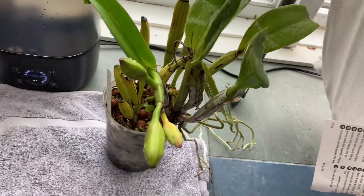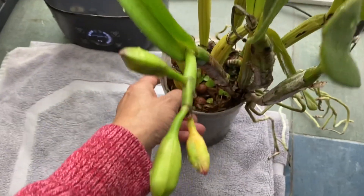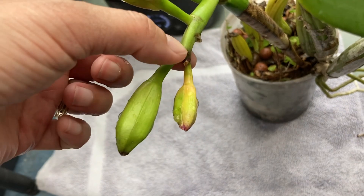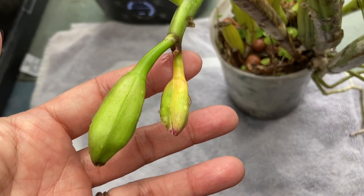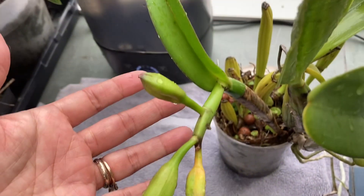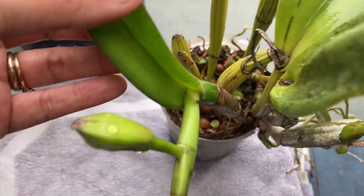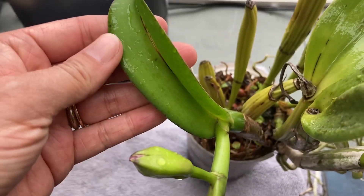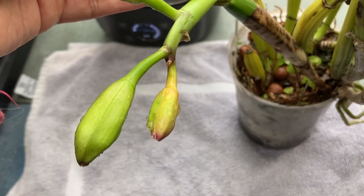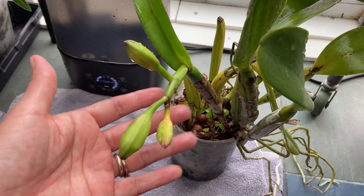While watering I found this Leila Cattleya Mary Song — it actually had another bud on it that fell off while I was pulling it off the rack. I think it's also going to lose this yellow bud here and I'm not quite sure why the buds are blasting. It was close to the window so maybe it was cold, but I also found some scale on it, so maybe the sucking insect was damaging the flower formation. Hopefully I'll be able to see it in bloom soon.